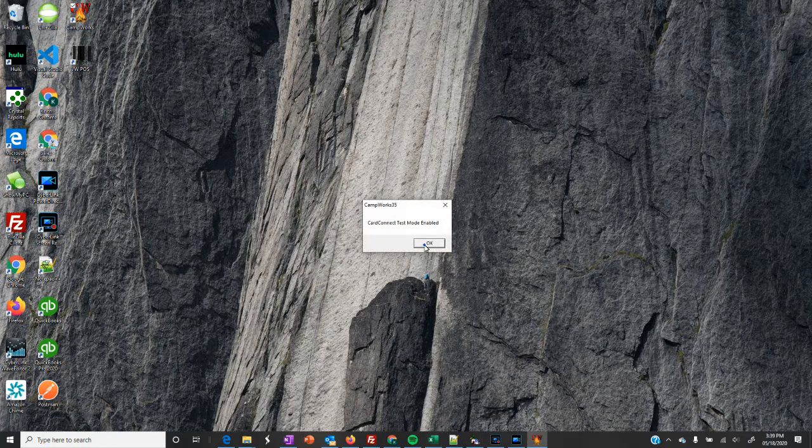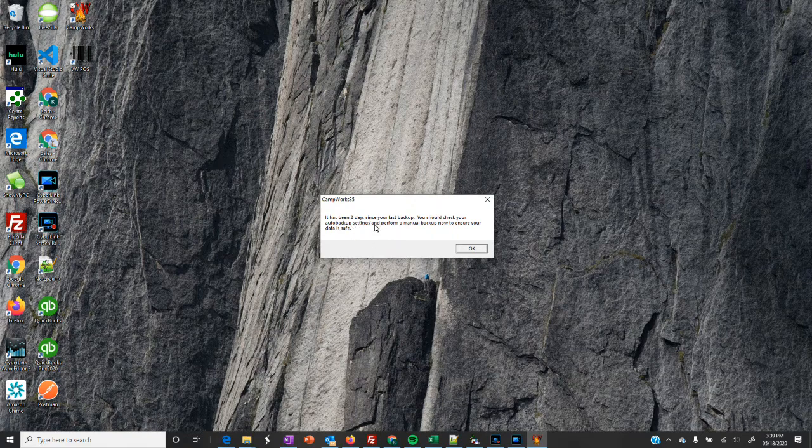One important thing that I want to let you know about: here's the message that says it's been 2 days since the last backup. Normally you won't see a message on startup if it's backing up every night and everything is working perfectly. If for some reason there's a problem, then you'll start to see this message appearing that it has not been backing up. You will also receive emails.